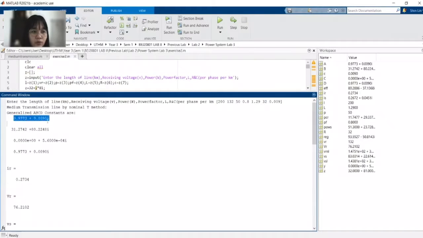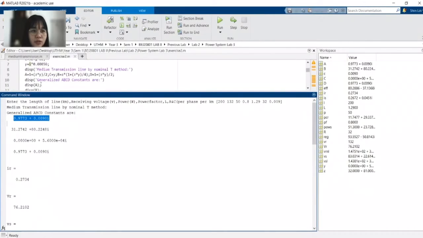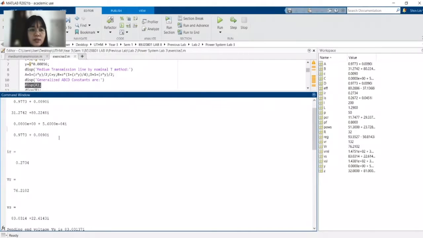The first row that I highlighted here is the answer for A. The next row is for B, C, and D.